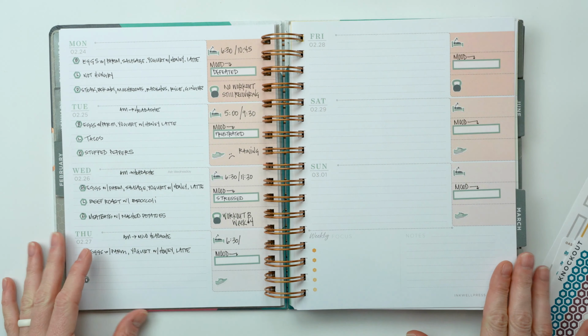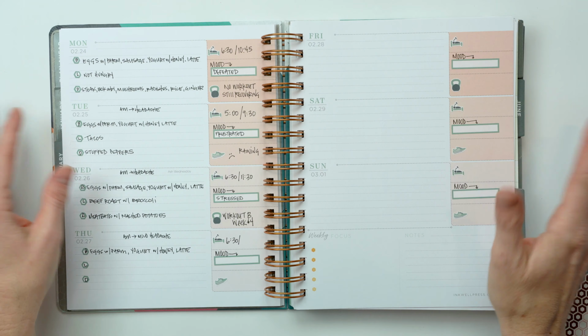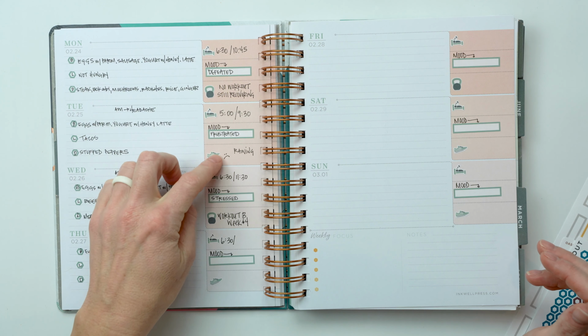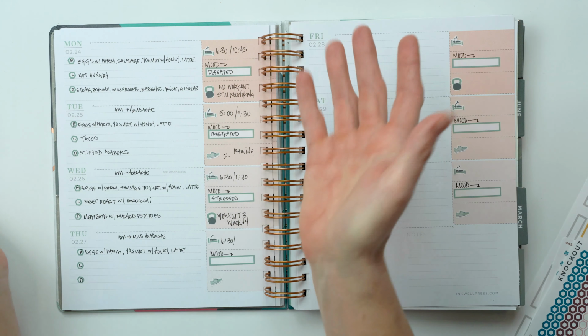So I'm gonna flip the camera over, show you my Inkwell Press Flex horizontal planner and kind of what I did, inspired again by our customer Carla, and show you some ways that you can use your planner to track all this data, and then again talk a little bit more about how you can add on the extra pieces that I talked about. Okay, so here is my health planner layout in my Inkwell Press Flex horizontal, whatever you want to call it. Whether you're using an Inkwell, Erin Condren, Makse, horizontal layouts like this are pretty much consistent across the board. Obviously, Inkwell's got these 3 little daily boxes here that I designated for different things, but if you just had one box like in the Makse planner or Erin Condren, you can easily put these 3 categories over there without having dedicated boxes.